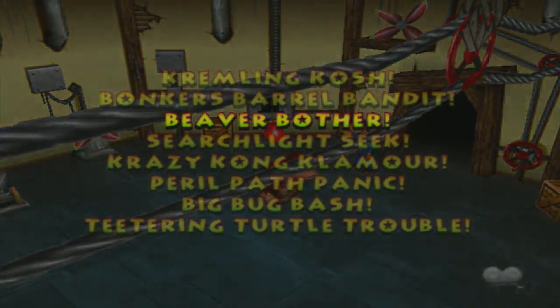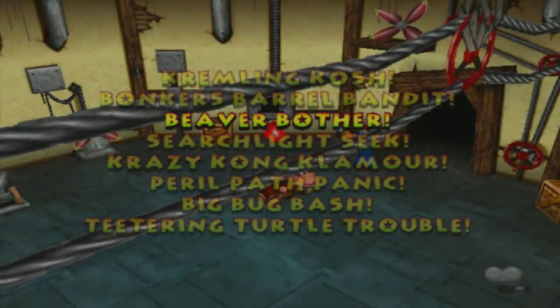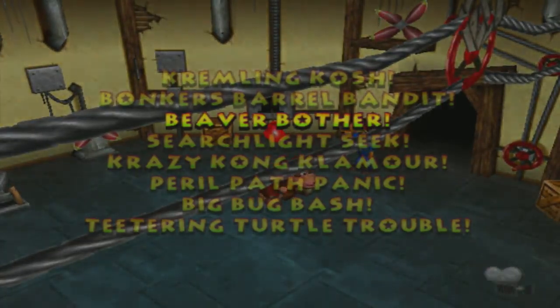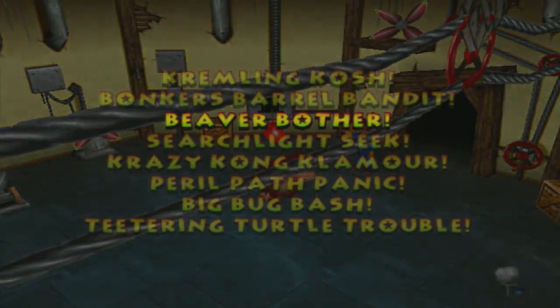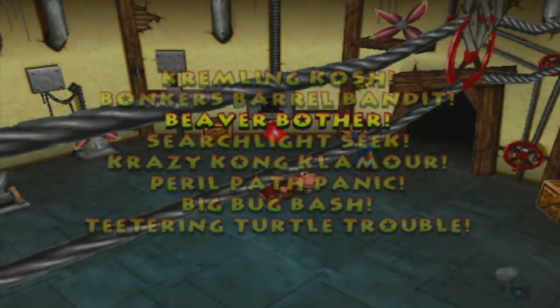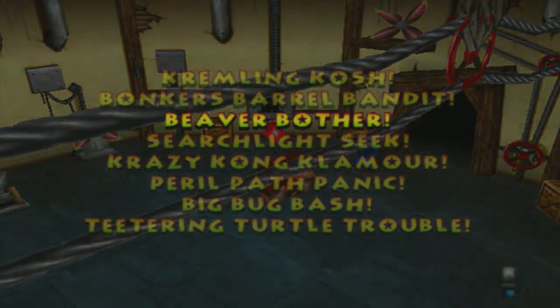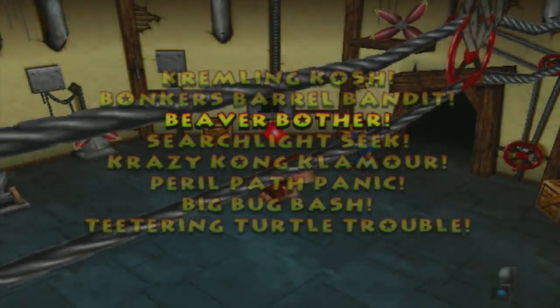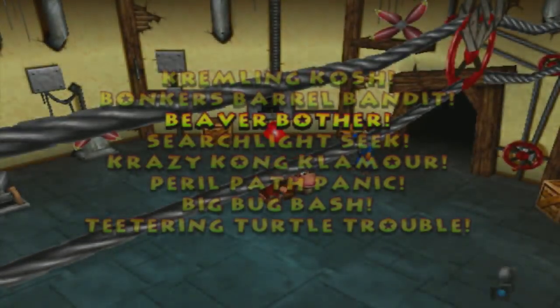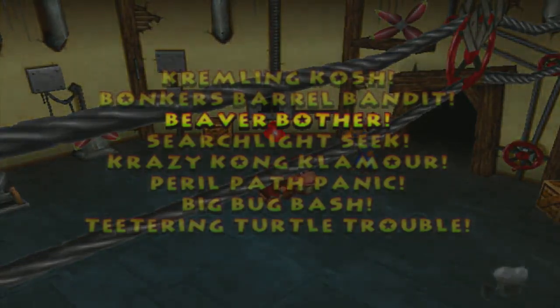Basically, Dante, he found the secret ninth level of hell, where basically you're strapped to a chair. You're in a sealed off room, and your only source of entertainment is Beaver Bother. That sounds like a torture worse than any punishment conceivable. Just Beaver Bother and only Beaver Bother. No.